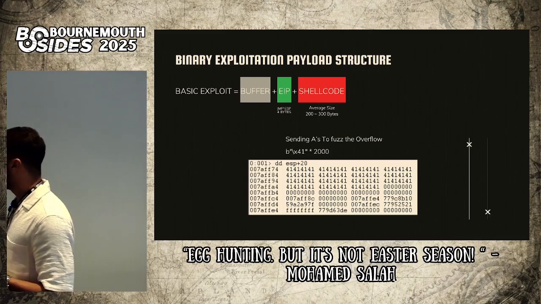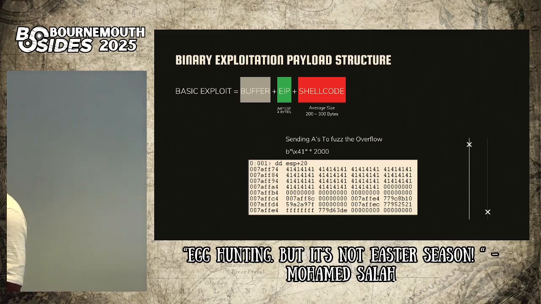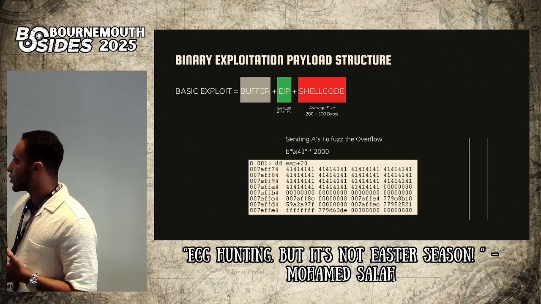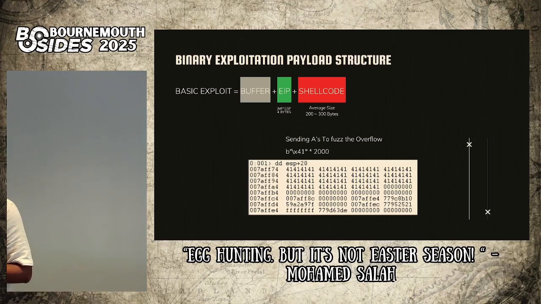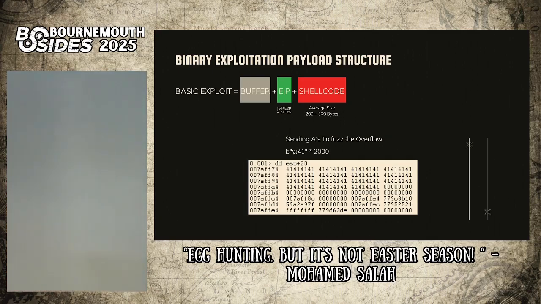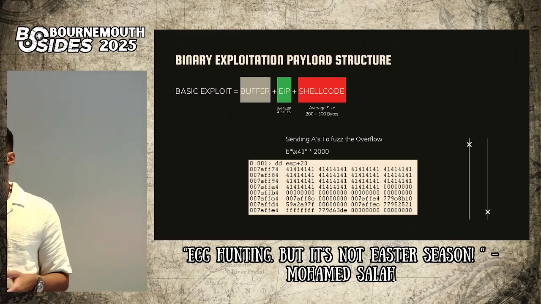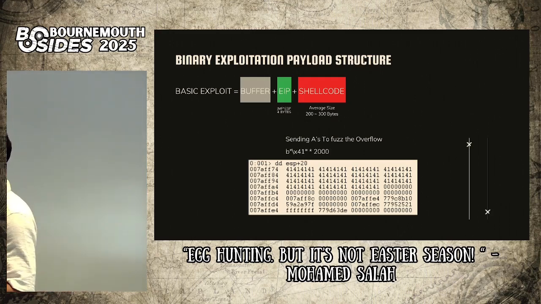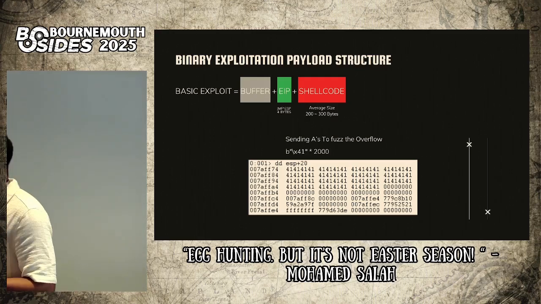But let's see a problem here. When you fuzz the app at first, you send a whole bunch of data, like A's or whatever character. For example, if you send 2000 A bytes, but you see it's truncated after around 100 bytes or something like that, maybe it's the end of the memory page, maybe it gets overwritten by some other memory, or it's getting detected, whatever.